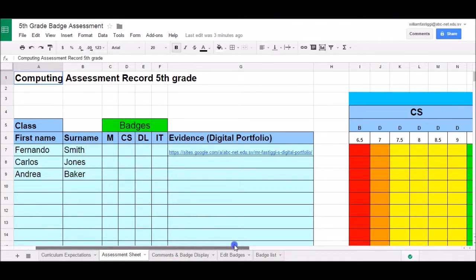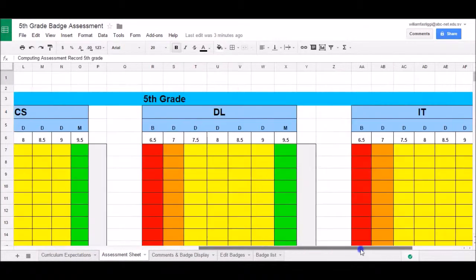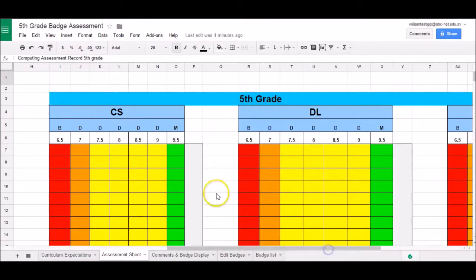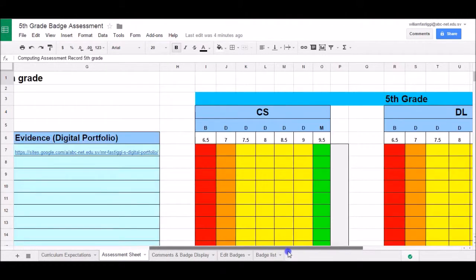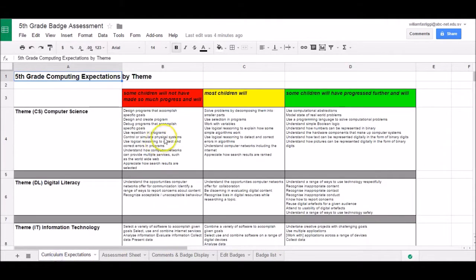You'll then be ready to make your assessments, and your assessments will go basically in these three main big columns. As I mentioned earlier, you've got the computer science, digital literacy, and information technology. And these cells are all color coded, and the color coding corresponds to our curriculum expectations, which are the beginning, developing, and mastering.